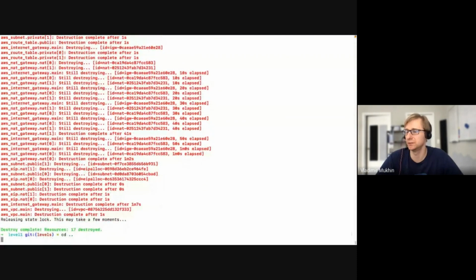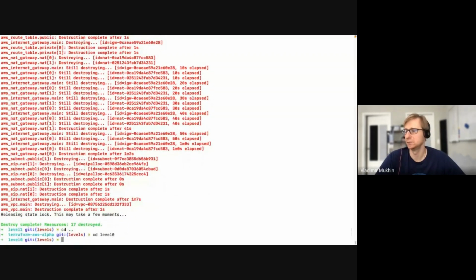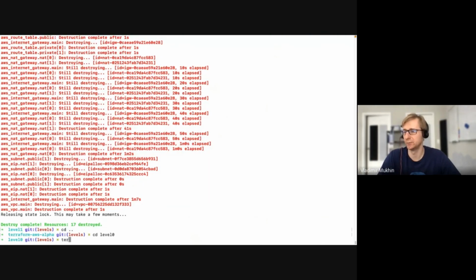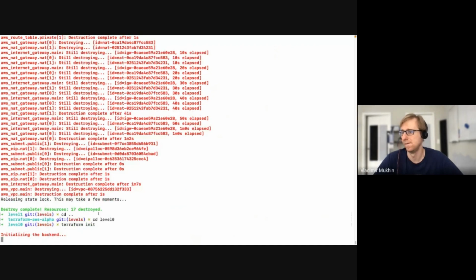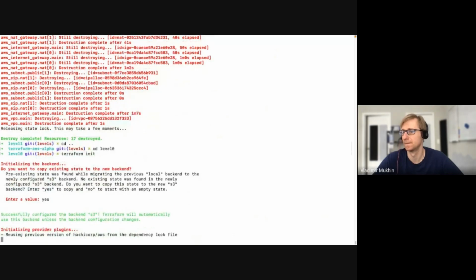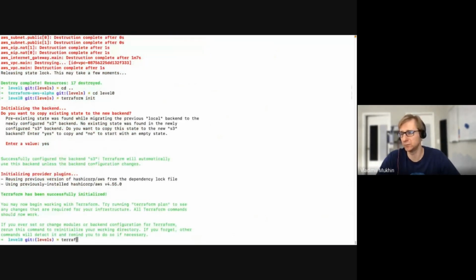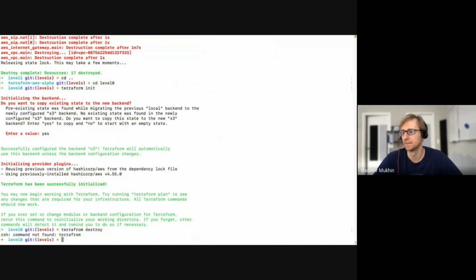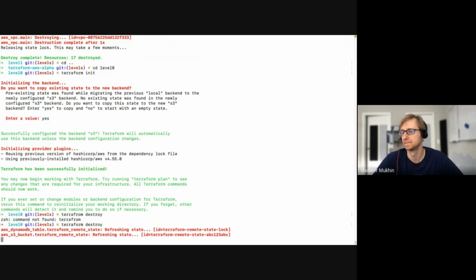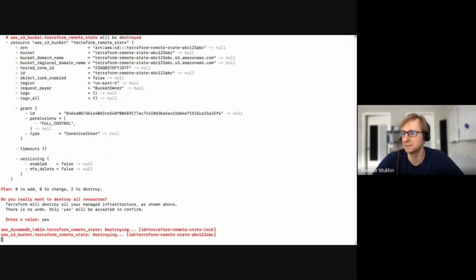Okay, very cool. It is destroyed. Let's go to level 0. While we were waiting, I have also configured the remote backend for our level 0 as well. And let's migrate state by running Terraform init one more time. Yes. And now let's run Terraform destroy and try to recreate. Hit yes.